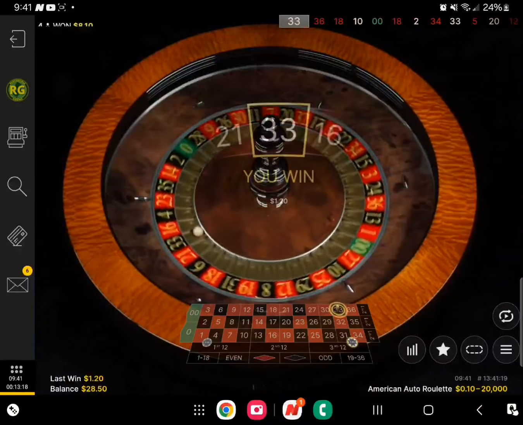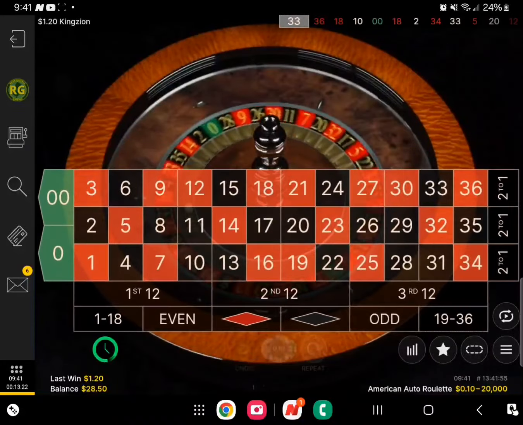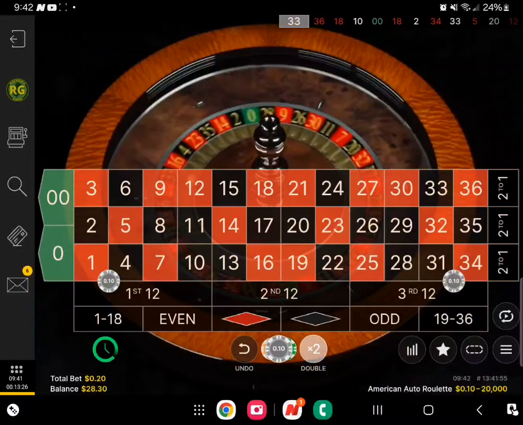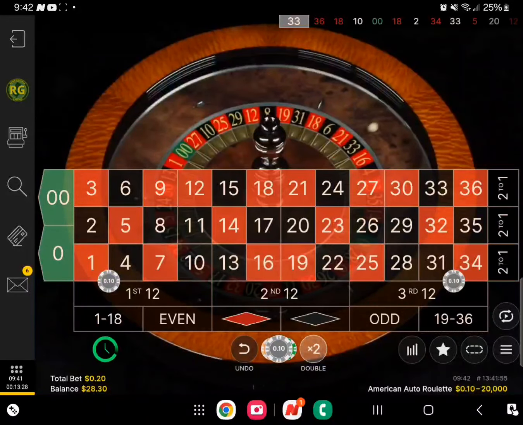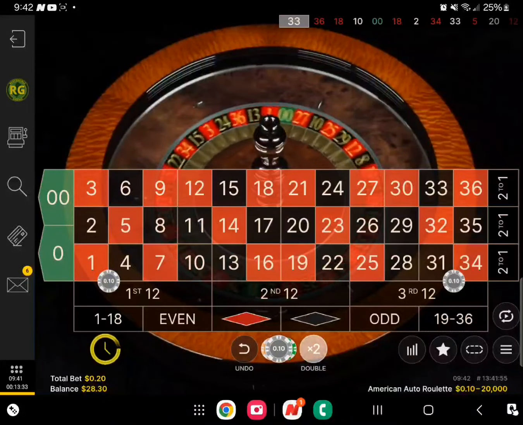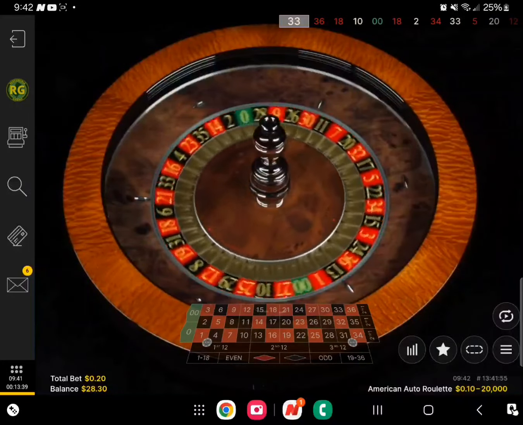And we did. We got it. See that? Let's look at that. $28.50 now. So the strategy is working. Let's go right back here and play again. Bets closing. No more bets, please.